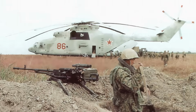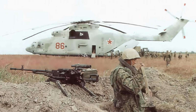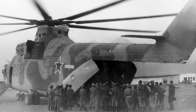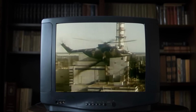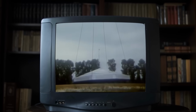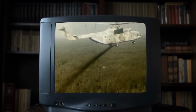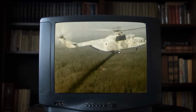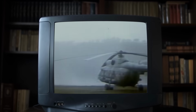The Mi-26 saw its combat debut during the war in Afghanistan and was named Cow by the soldiers, but the lack of armor proved to be unsuitable for the dangerous mountains of Afghanistan. It was used during the Chernobyl disaster to position a massive 15-ton cap over the blown-up reactor block and use its heavy lifting capacity to bring in supplies and prevent the radiation spreading around the vicinity of the nuclear power plant.